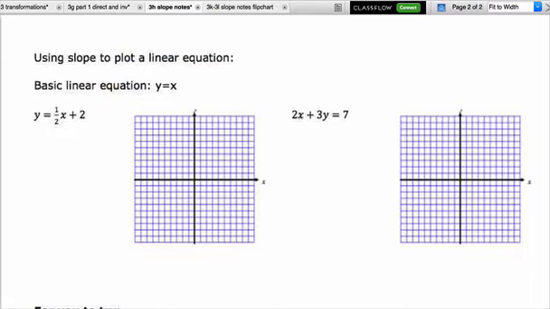What does y equals x look like? Well, y equals x is just the line that goes diagonally through the graph, right? Goes right through the origin, goes right through this spot right here, and has a slope. Well, since nothing's in front there, it has a slope of 1, and that makes sense with our picture, 1 over 1, 1 over 1, 1 over 1. So we have a slope of 1 for this one, and we're starting at 0 here.